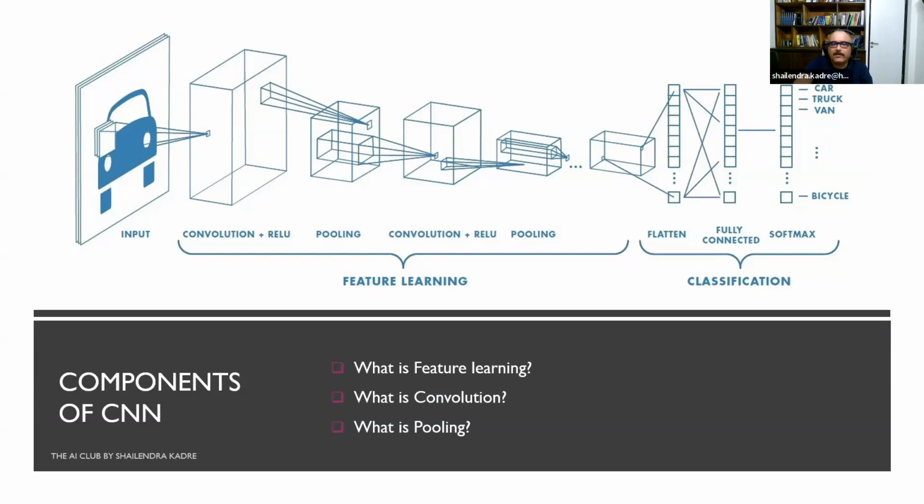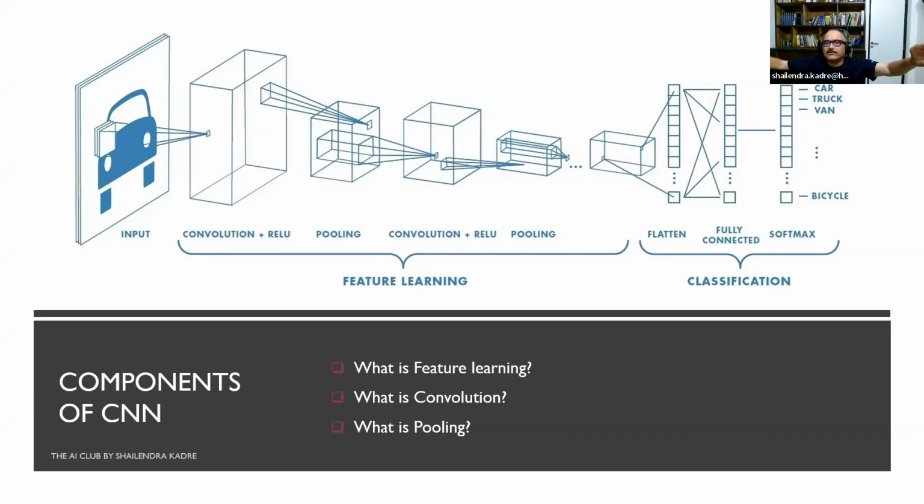Again, same thing I have shown here. Convolution, ReLU. There is a ReLU function we have seen in ANN. So in CNN, generally we use convolution plus ReLU, then pooling, convolution plus ReLU, then pooling. Then you have to flatten it. Flatten means whatever output your pooling layer gives. The pooling layer will give a 2x2 output or something, so that you have to flatten.